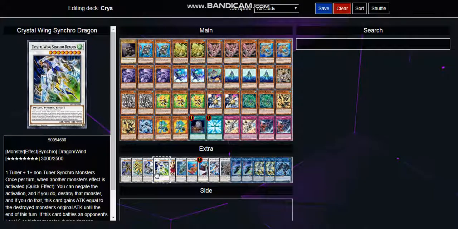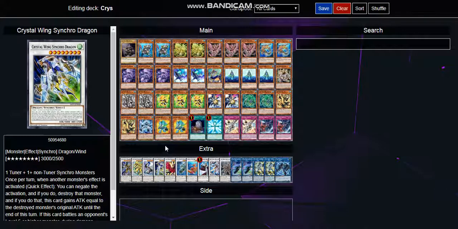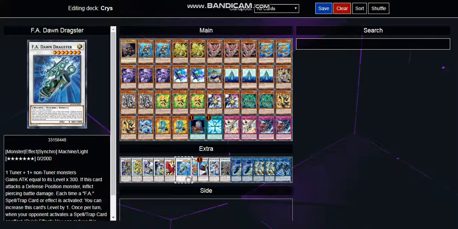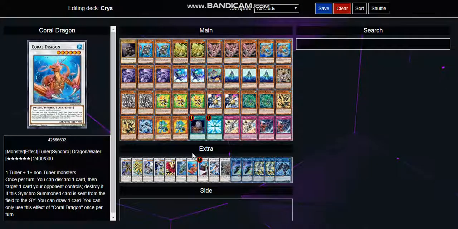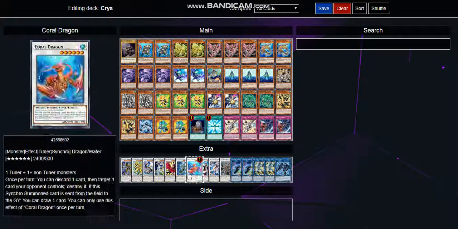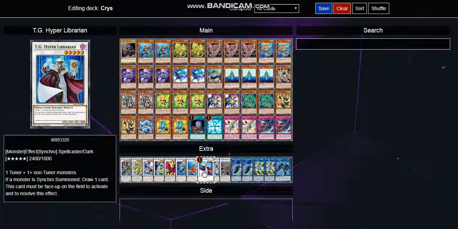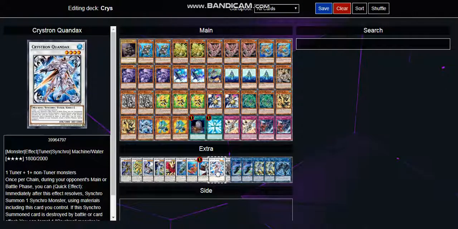But going on, we have one Moonlight Dragon. Moonlight Dragon is once again just a disruption on our opponent's turn. Dawn Dragster, spell trap negates if you're going up against something like Pendulums. Coral Dragon is usually in our Undyne combo. We do summon Coral Dragon, and it has a floating effect to draw 1 if it's sent to the graveyard. TG Hyper Librarian, it's a generic level 5 really. Quandax is a quick synchro, and it has a floating effect to go into a Crystron monster.